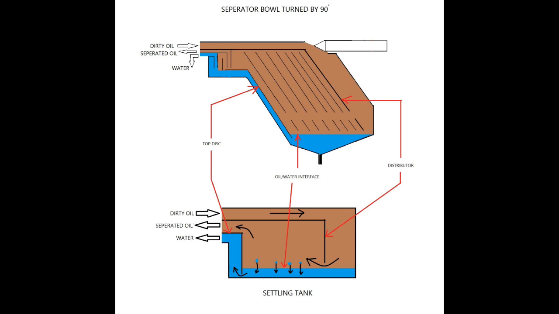If we supply unseparated oil into the settling tank, water and heavy particles will be separated as shown in the figure. Here the separation occurs under gravity, and it is a slow process. But if we can replace the gravity by centripetal acceleration, it is possible to increase the rate of the separation process. By making a bowl arrangement on a vertical shaft, it will let us spin at a very high RPM to give high centripetal acceleration to the liquid which is going to be separated.